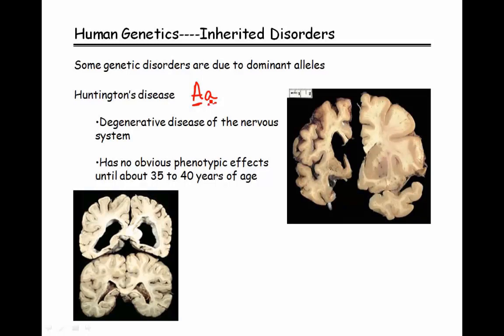Some people would decide that they want to have the test and they would want to know. They would have to realize what that knowledge may mean to them. It may mean that you're going to have a pretty rough, terrible life when you hit 35 or 40 years old. It may also end up being good news. Some people would prefer to know, others would prefer not to know. So there are a lot of personal things that come into play when we talk about genetic testing.